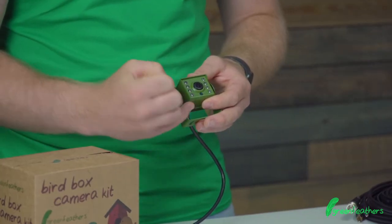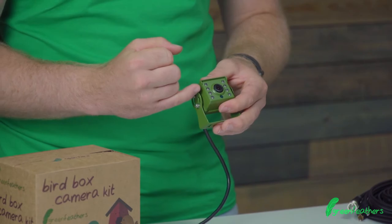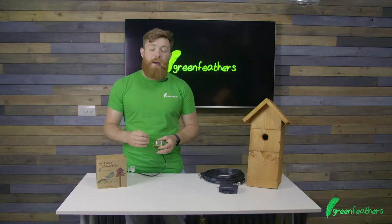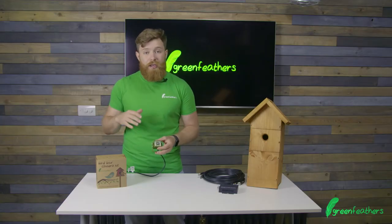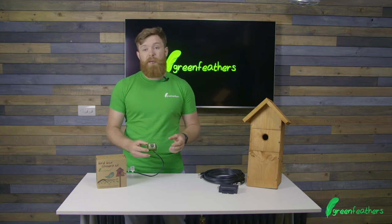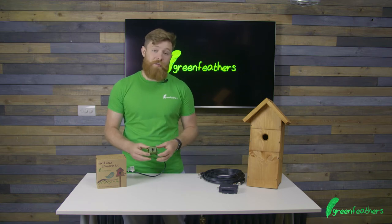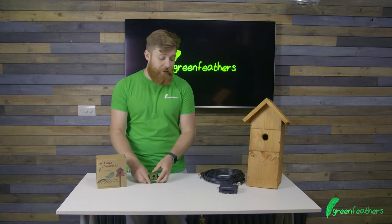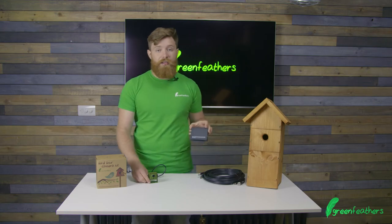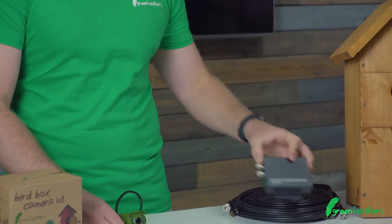It's got an infrared LED array on it, so you get great night vision from it, and it additionally has our anti-glare lens. That means that you don't get any light flaring or streaking on your images, and it's really clear and crisp. This camera has a couple of functions built into it, so you can have it in standard definition mode, and it's really simple to set up, or when paired with our BNC to HDMI converter, you can watch it in full 1080p high definition.